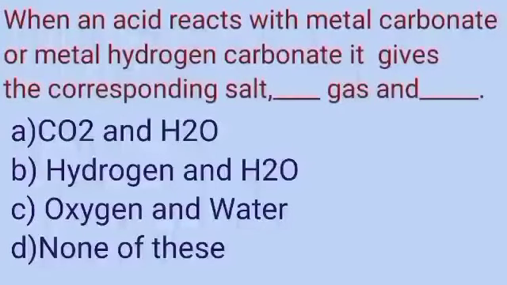When an acid reacts with metal carbonate or metal hydrogen carbonate, it gives the corresponding salt, dash gas and dash. The options are A. Carbon dioxide and water, B. Hydrogen and water, C. Oxygen and water, D. None of these. So the answer is option A. Carbon dioxide and water.